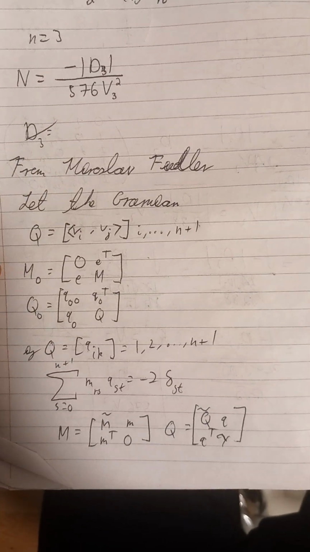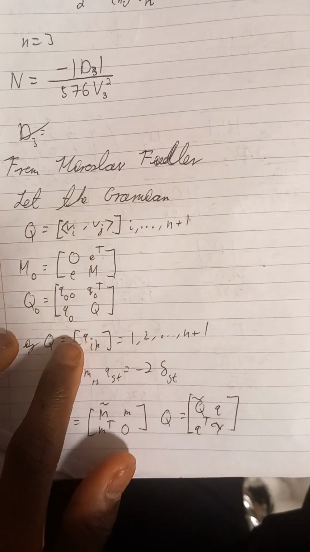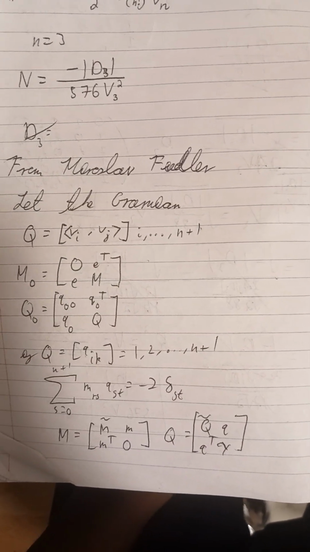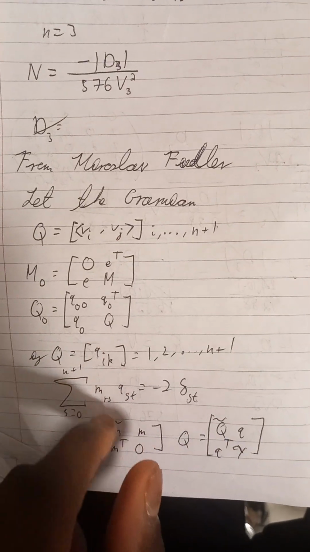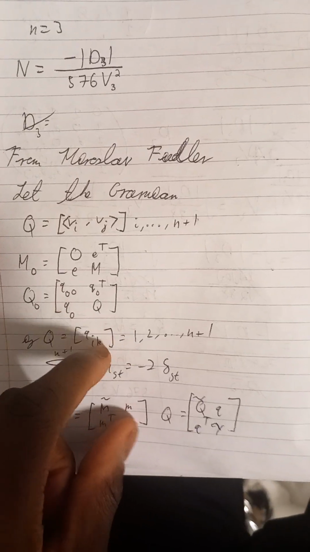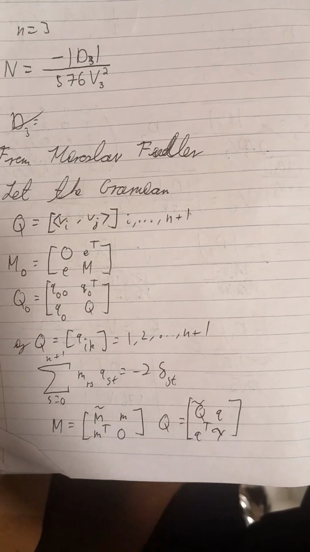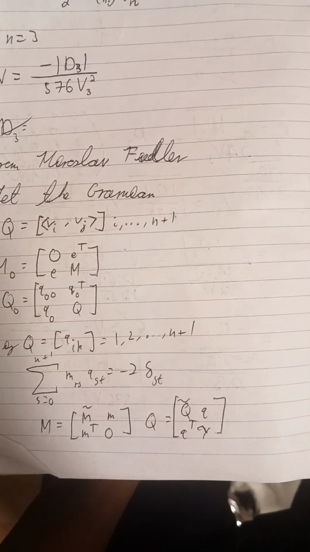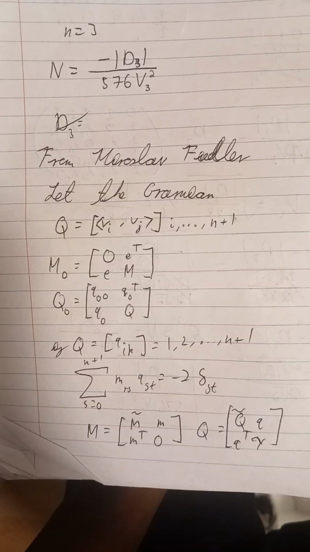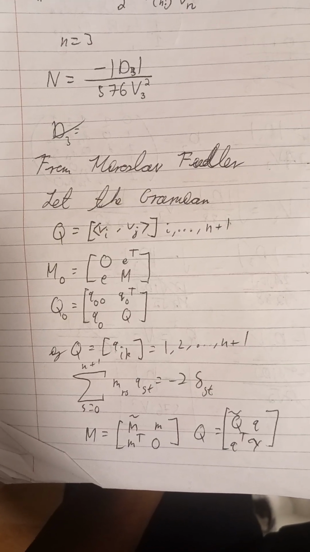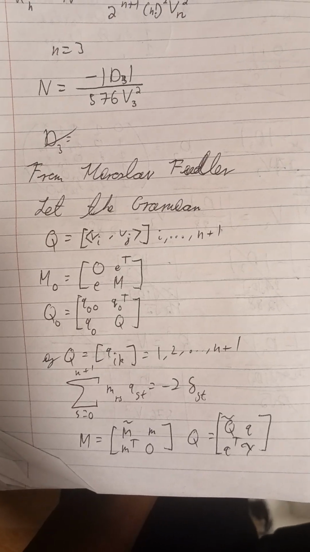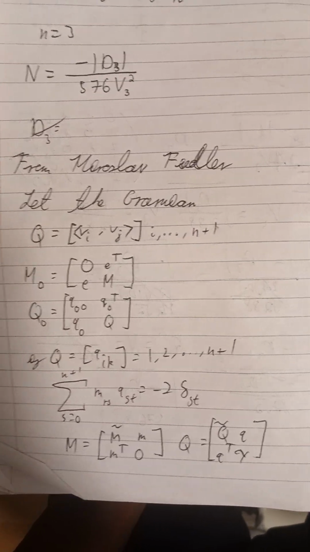So as you can see here, we can say that Q entries are defined by Qik of the vertices all the way from 1 to n plus 1. And then we can say that the sums of the M entries from here and Q entries from here is equal to minus 2 times delta s of t. This is some identity in the book in and of itself that, because it's a part-time problem, we would have a certain limit of time to derive, and that would become very complicated quickly.